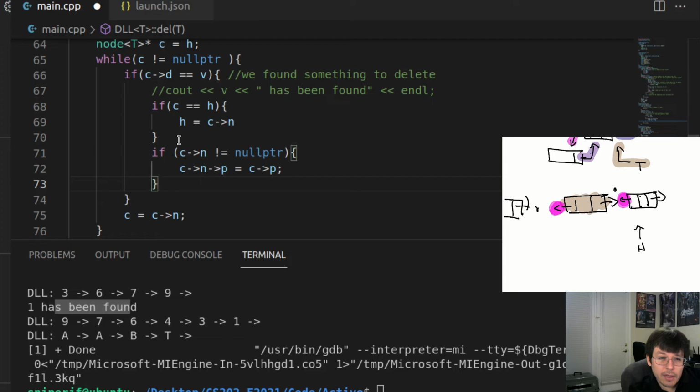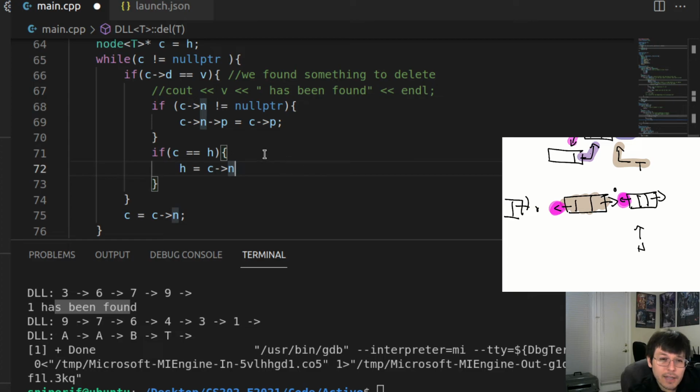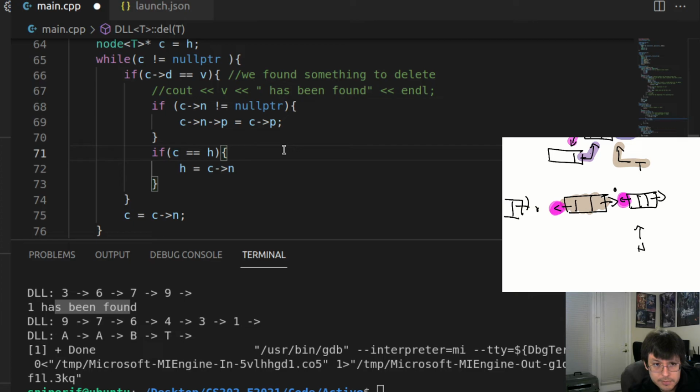Okay, so I like leaving this at the bottom just because it looks nicer. So I'm going to put that there. But other than that, I think we are set for the front. So we got previous pointer being updated. We're not inserting, so I don't have to change any temp pointers. So yeah, we update the previous, we update the head if it's the beginning. We're good, at least for the head.